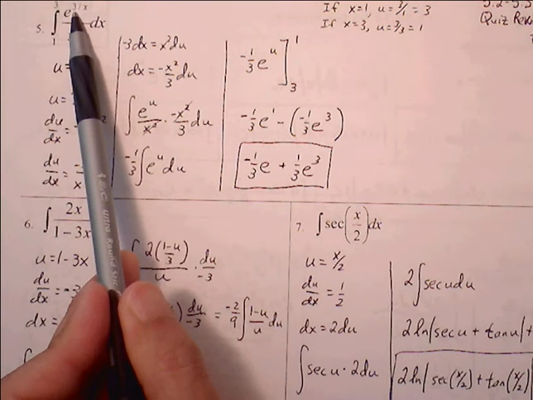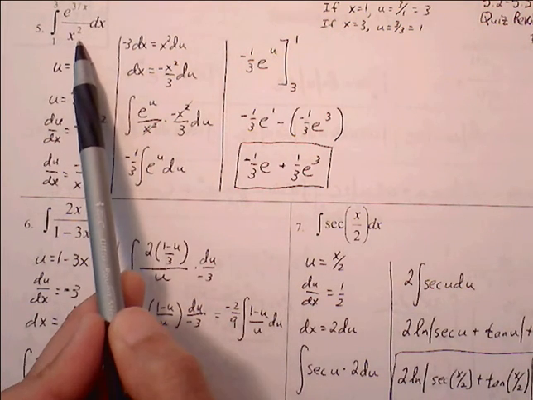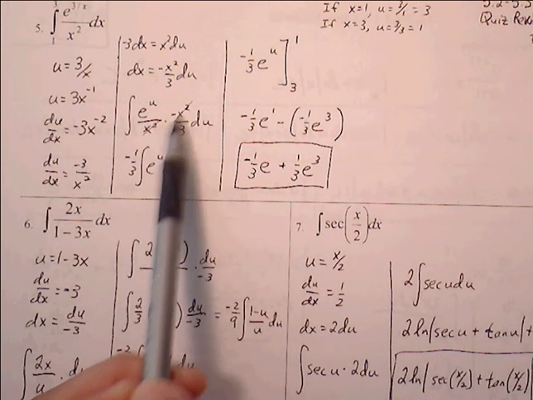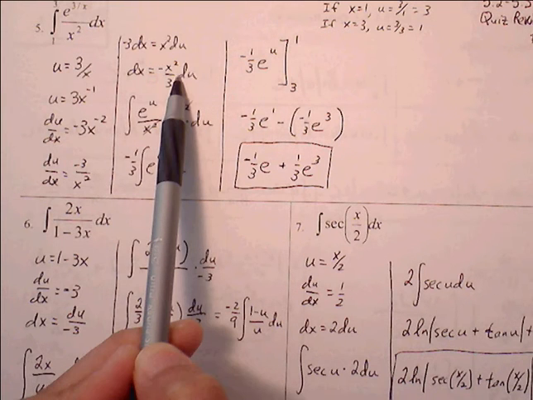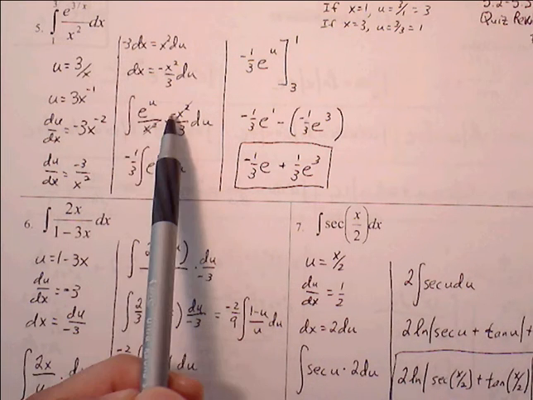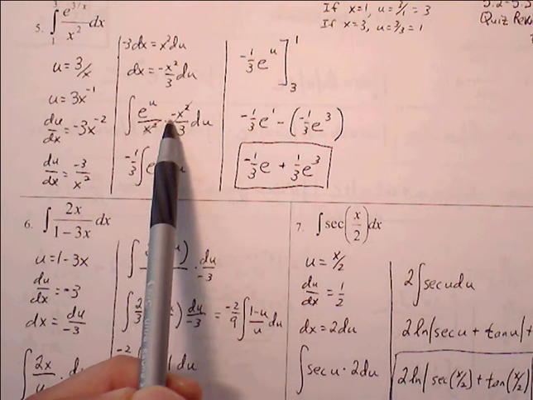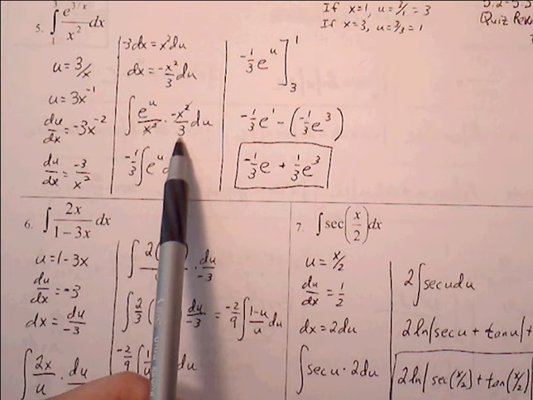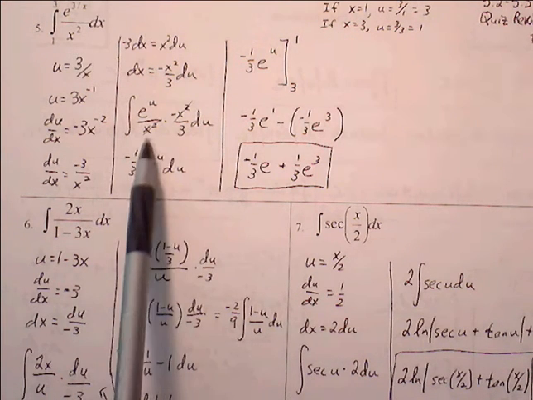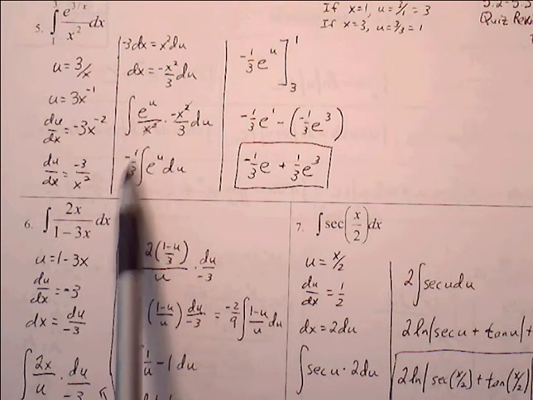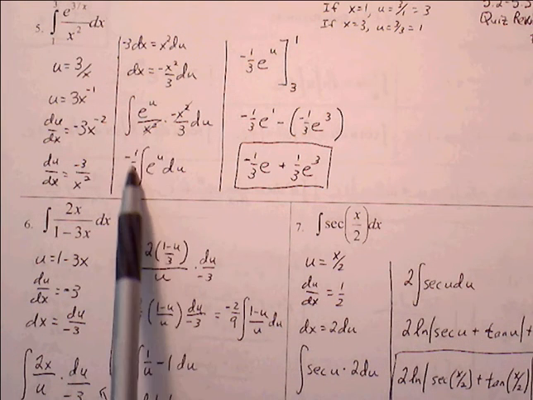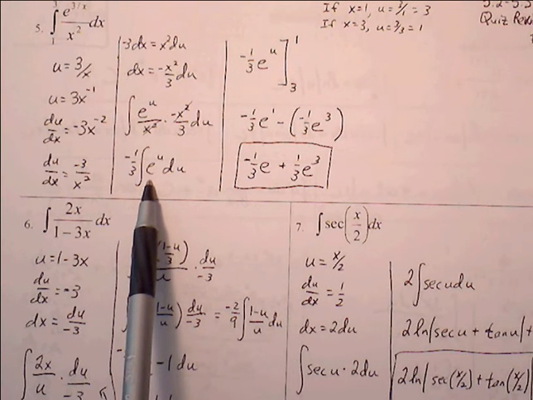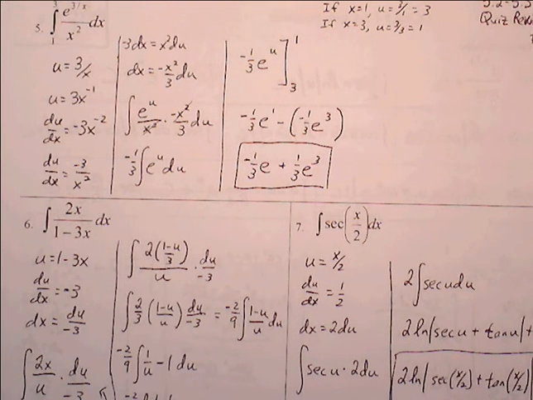The 3 over x gets replaced with the u, and then the x squared, we're going to let it stay and see if that will cancel out. We do see that the x squared nicely matches with the x squared from the substitution for the dx. However, there's a negative 1 that we don't want to forget, so we're going to pull that negative 1 in front along with the denominator, this coefficient 3, which we can pull out as negative 1/3. If we cancel out the x squared, now if you look at the integrand, we have a nice expression that we have a rule for. The integral of e to the u is simply e to the u.